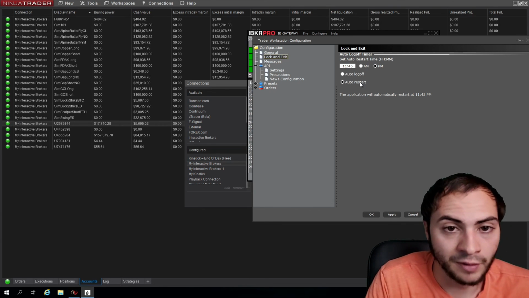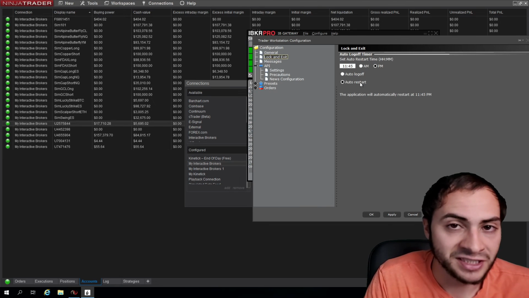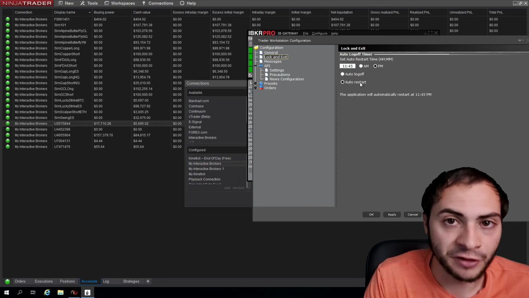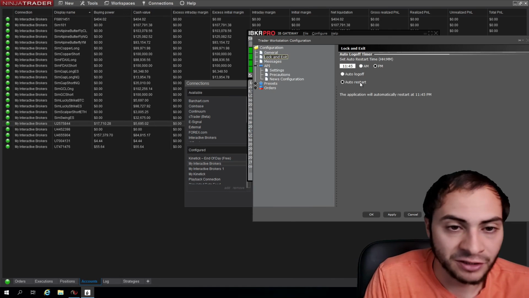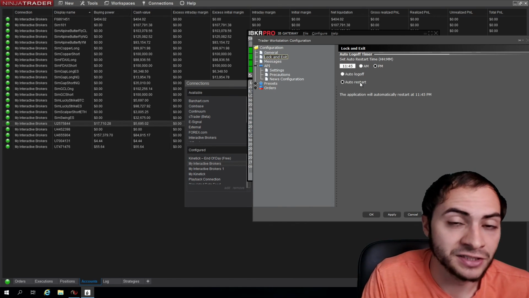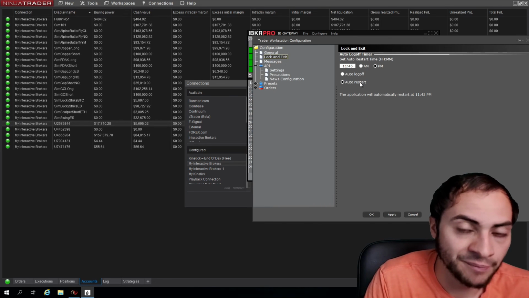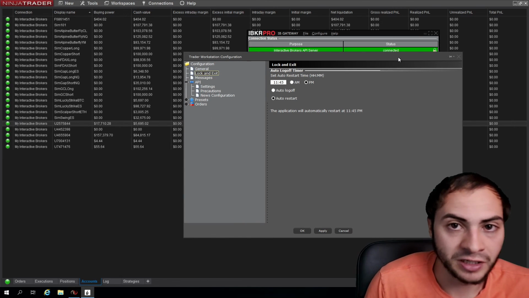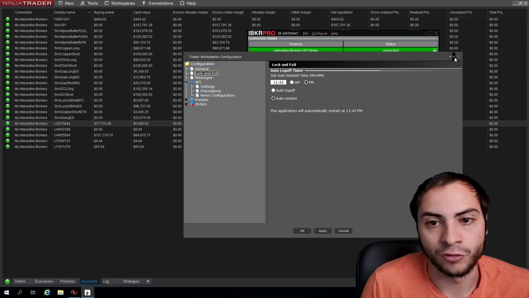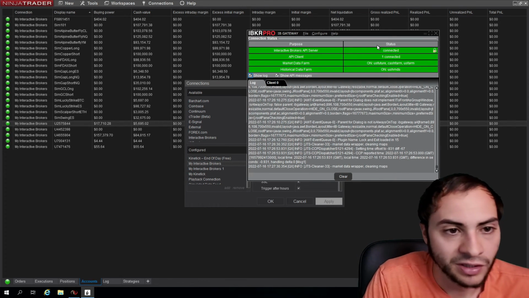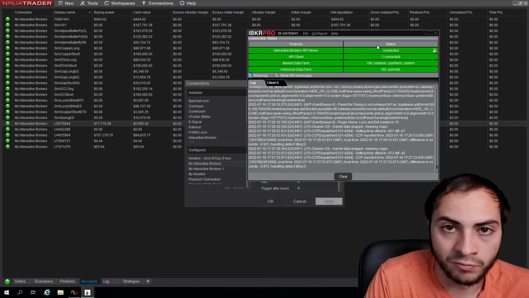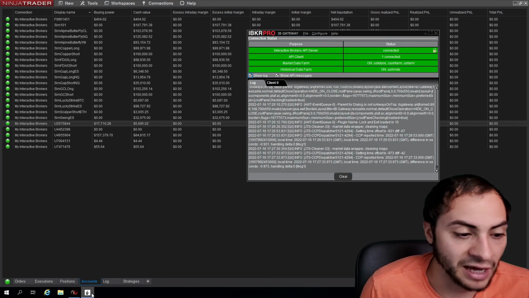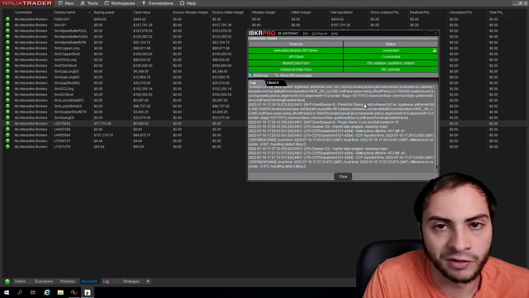Now, here's the main tip. Even with auto restart selected, IB Gateway still forces you to manually log in once a week. And once again, I don't know why they do this, probably for security reasons, but it sucks, but it's something you just have to deal with. What I recommend is every Sunday before the futures session opens, before 6 p.m., closing IB Gateway manually and re-logging back in. And that way, it'll extend for another week and you don't have to worry about it disconnecting mid-market or mid-week, okay? So every Sunday, usually around noon, I close IB Gateway, I reopen it, re-log in, and then connect it through NinjaTrader and make sure everything's enabled and stuff like that.